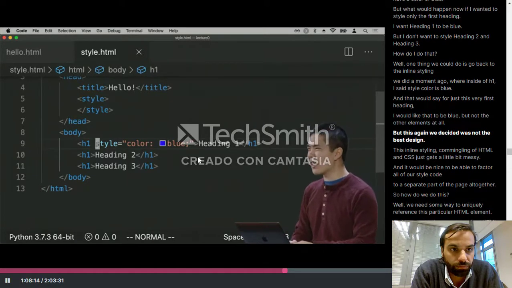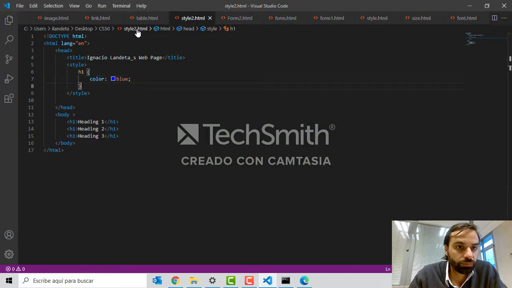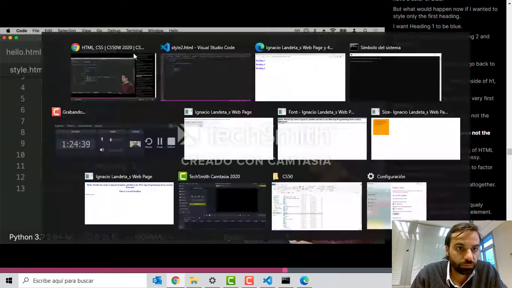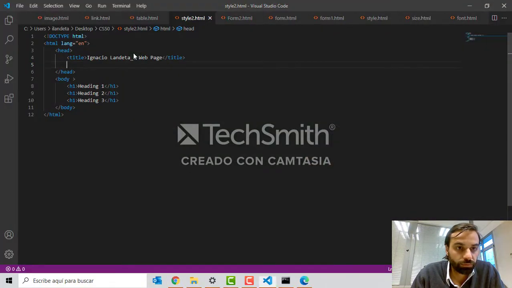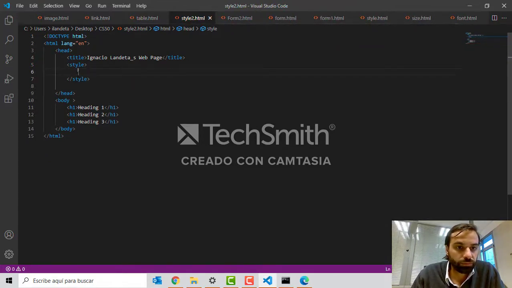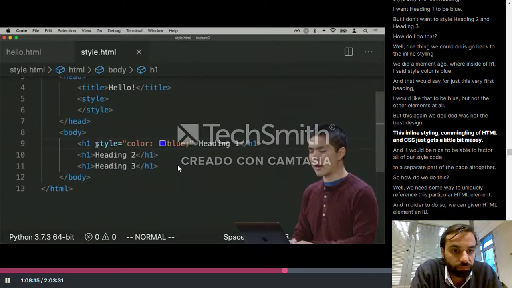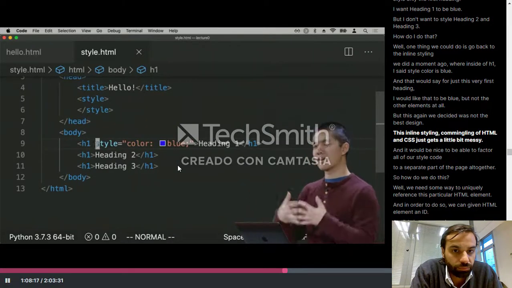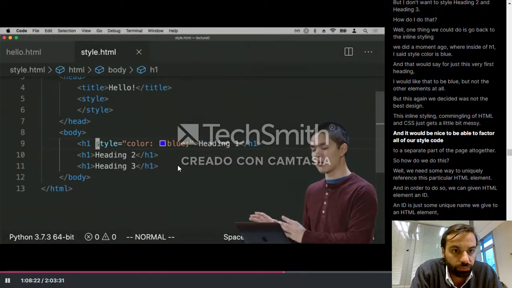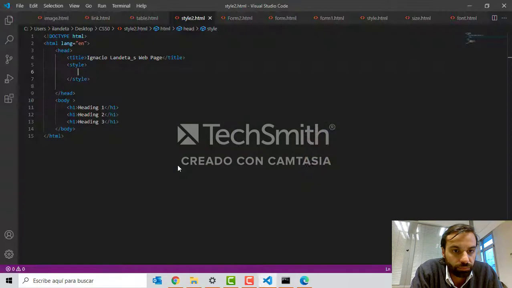But this, again, we decided was not the best design. This inline styling, commingling of HTML and CSS just gets a little bit messy, and it would be nice to be able to factor all of our style code to a separate part of the page altogether.